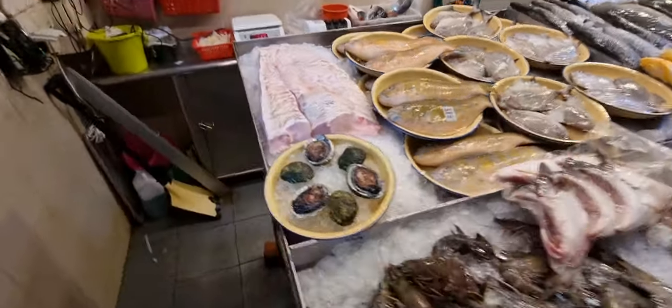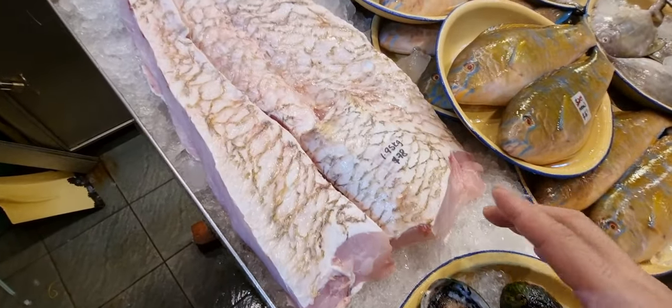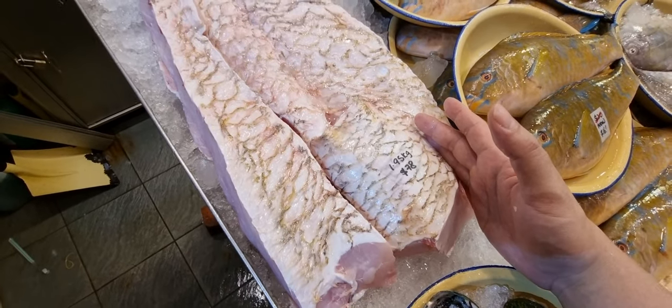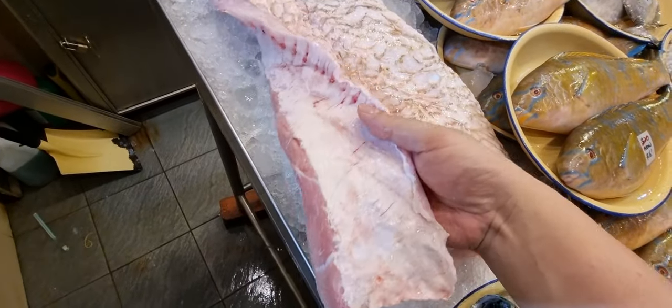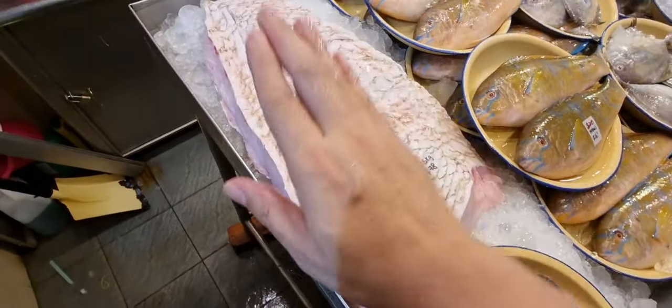Faster grab, here we have the big boy's belly, okay? The Balai Threadfin belly. Whole belly is about 2 kg, 1.95 kg, at $40 a kg is only $78. I can sell half if you want, I'll cut and weigh out for you guys. Look at this, so much oil. I tell you, this is going to be really, really, very nice.